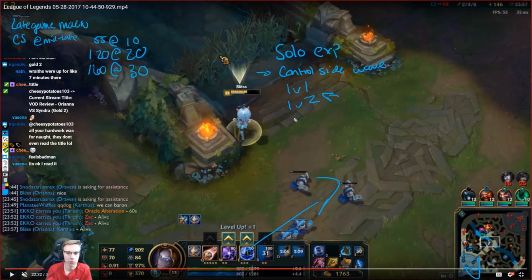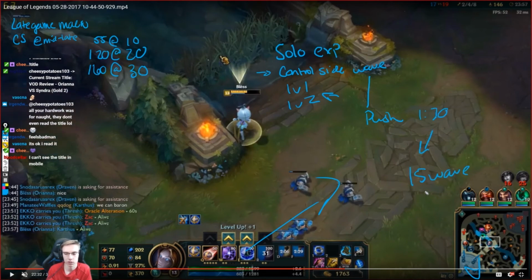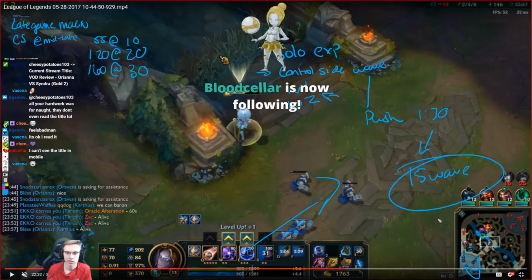What else can you do? Well, you set up the pushes, which is controlling the side waves. So you set up a push. What happens? In a minute and a half, it comes back, and now it's a 15 creep wave at you. So now you collect all 15 creeps and more experience. You see how all these things just compile and compile and compile?